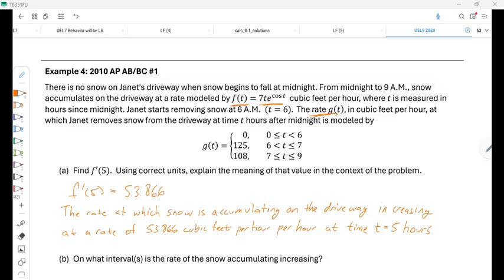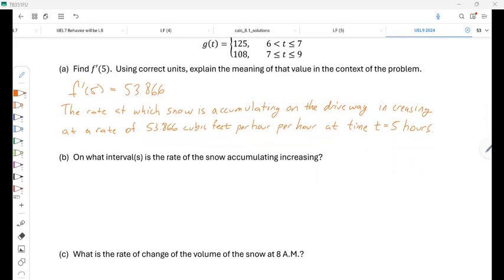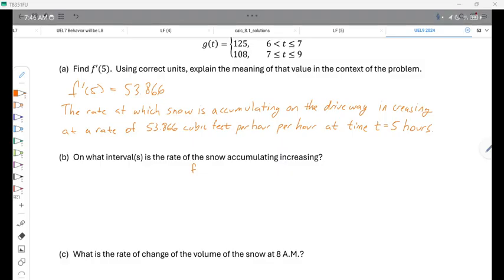On which intervals is the rate of the snow accumulating increasing? Sign chart. Yep. Actually, not sign chart as much as looking at the graph, because we can't make a sign chart from what we were given. So we want to know whether the rate of the snow is increasing. So we are looking for F to increase, correct? The rate of the snow is F. So we want to know when F is increasing, so we have to look at the first derivative. So we're going to change in Desmos from F prime of 5 to F prime of X.